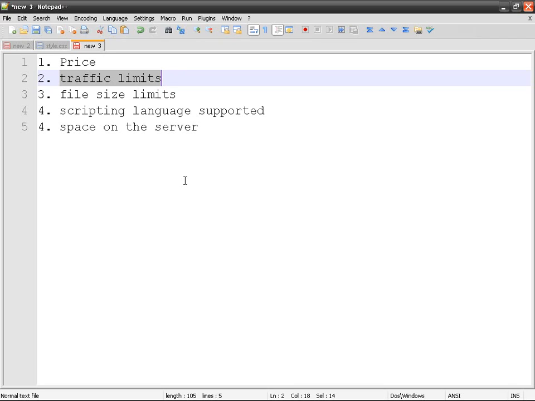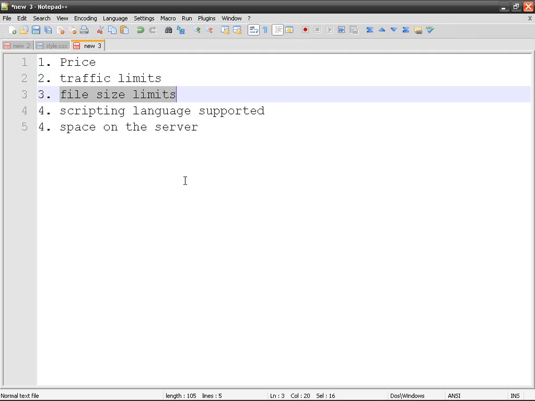So if you want to transfer files that are really heavy, you've got to use virtual hard drives. You can find, like, eSnips or whatever. And then there's the file size limit. The server will ask you not to use heavy files on your website. It could be 500 kilobytes, for example, which is the case with my server, the one I'm using. And then the scripting languages supported, so some will support PHP and the basics.